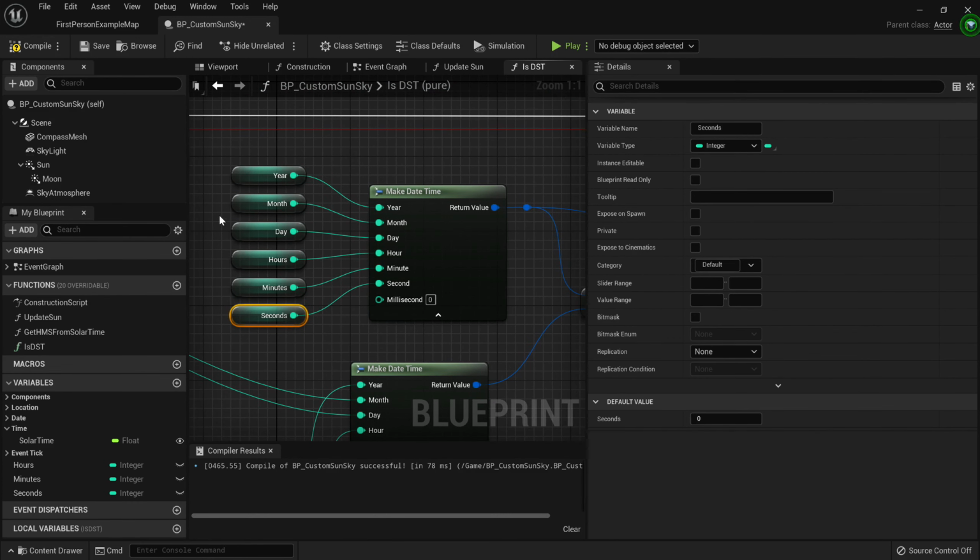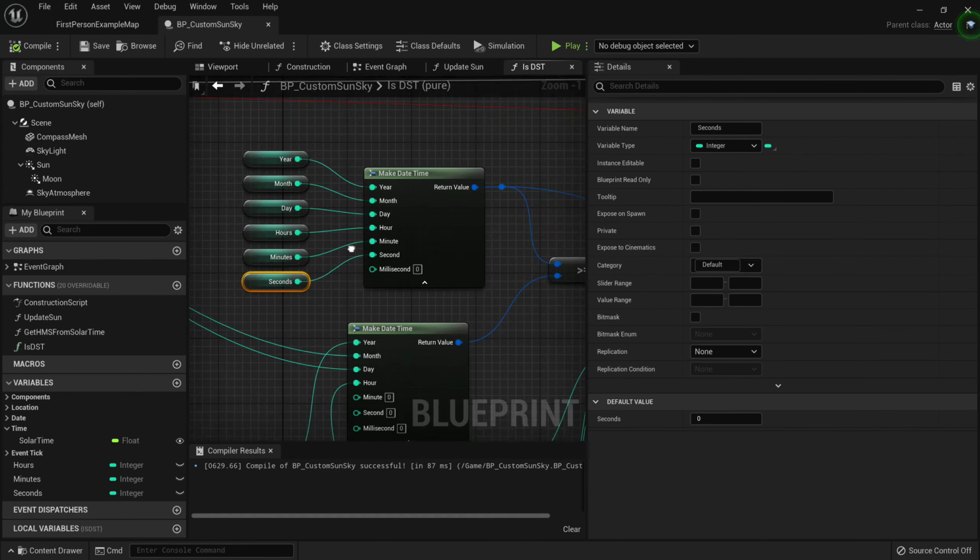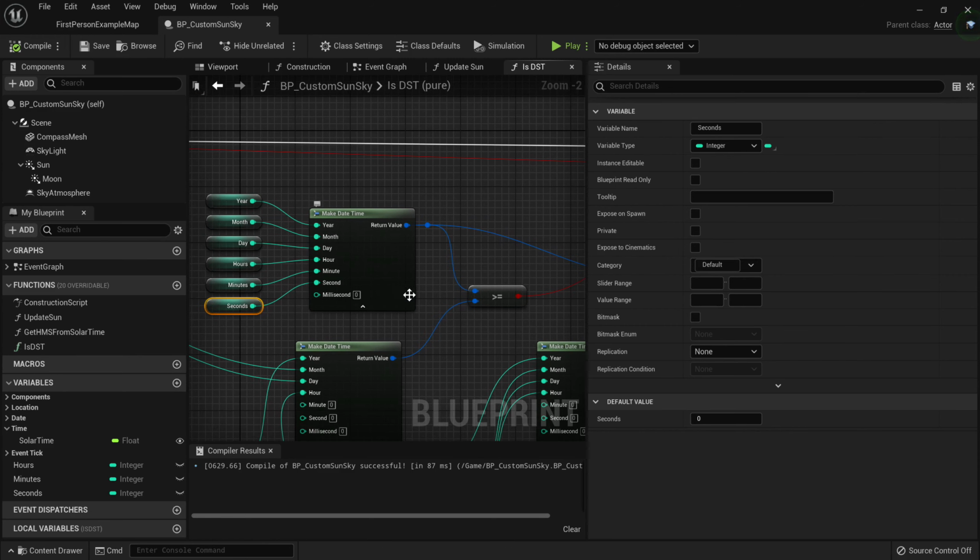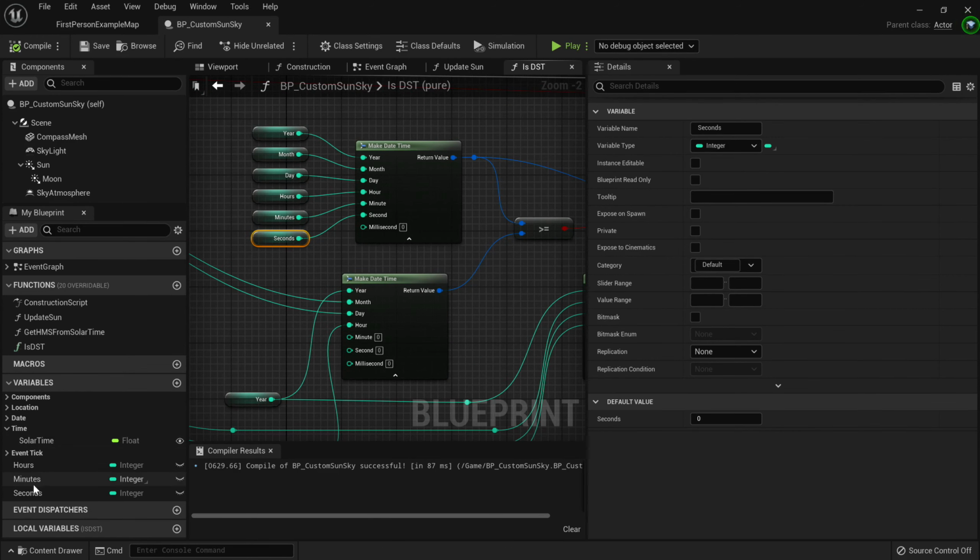Now we've actually changed the code in a good way, but before we can see how we changed it, I just want to go ahead and look at the hours, minutes, and seconds and tick this eye button, which just makes it instance editable. As you can see, it's instance editable. I want to do that for each of these three variables. And then we're also going to put in ranges, so it can't go out of a certain range by mistake.